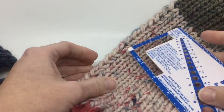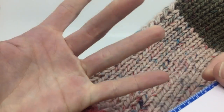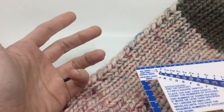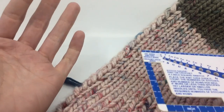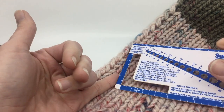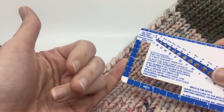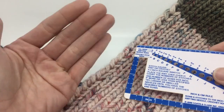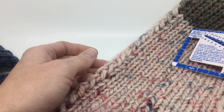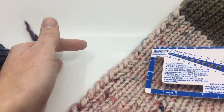So unlike crochet, where you might see in your gauge it'll say 12 double crochets in 4 inches, or 10 single crochets for 4 inches, whatever it may be, in knit, you have to pay attention to what it tells you when you're reading your gauge. It can say usually one of two things. It'll either say gauge in STST, and that means gauge in stockinette stitch, or it'll say gauge in pattern.